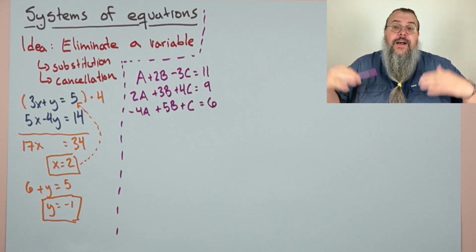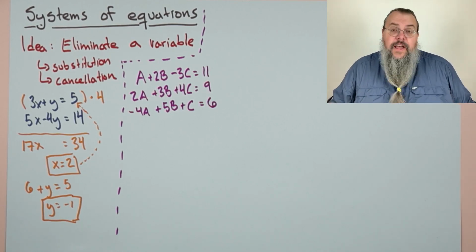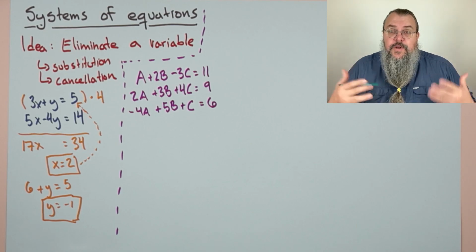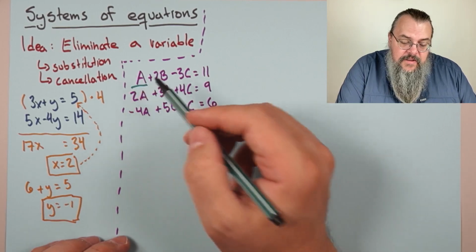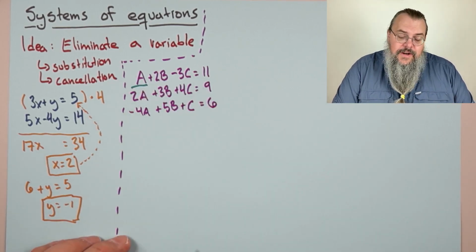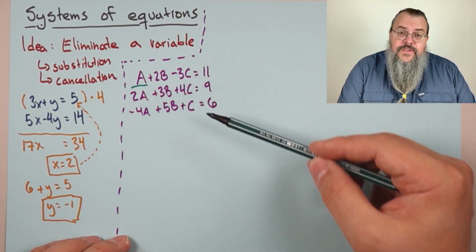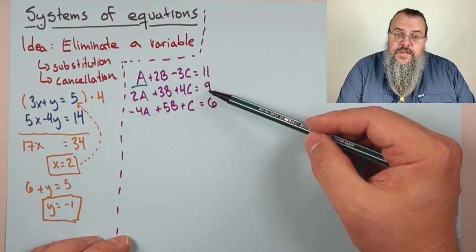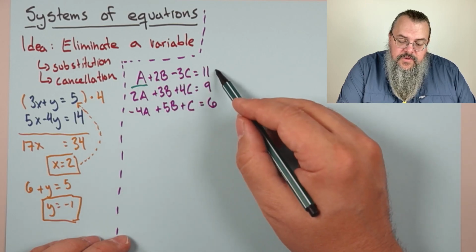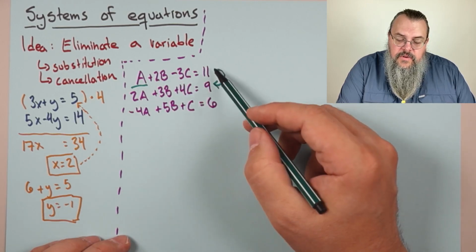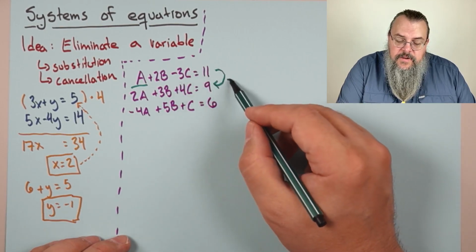Okay, but our mantra remains the same: simplify, simplify, simplify. And the way we simplify is we look for good numbers to cancel. Here, I'm going to use this A, because it has a nice coefficient to work with. What do I mean by using it? I'm going to multiply the first equation by a constant and add it to the second equation so that I get cancellation of the A's. I'll represent that with an arrow. I'm using the first equation to combine with the second equation, but not just directly. I'm going to first multiply by -2.